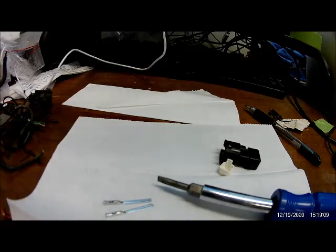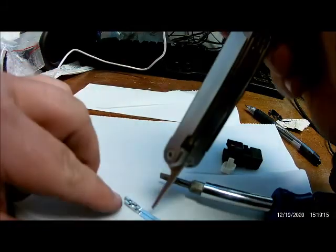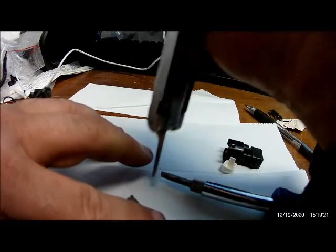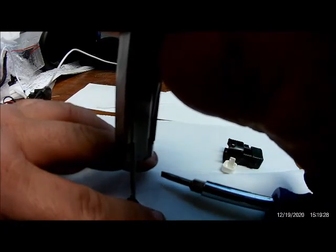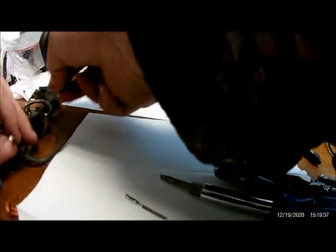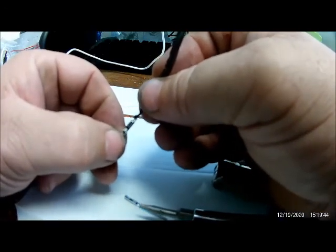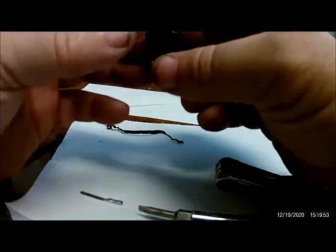I'm just going to push directly down on this tab right here. Not incredibly strong, but enough to put a little bit of pressure there. A little more on that one. Okay. Now, when we get our piece, now I can feel the resistance of the pin. Okay. That's going to make a good connection.